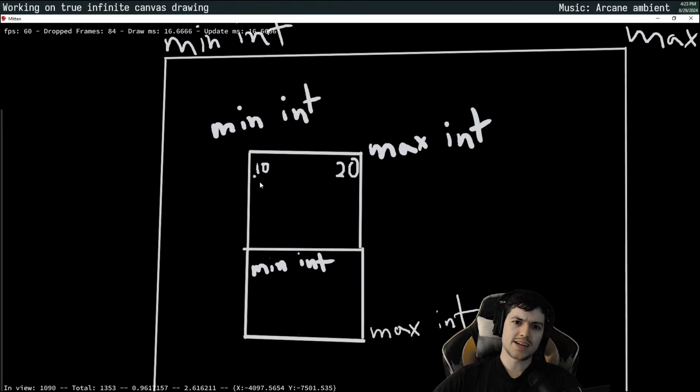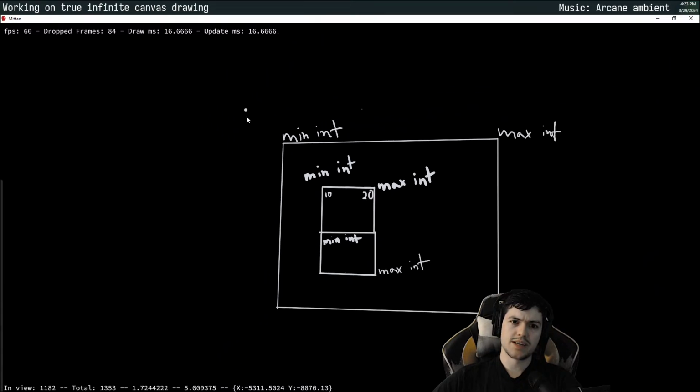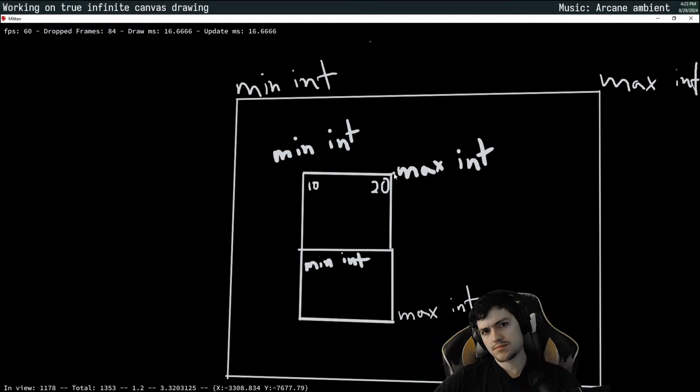I guess in practice, it's not like this big one contains the smaller ones. They might not line up necessarily from one edge to the next, depending on how I pick how the smaller ones are created.